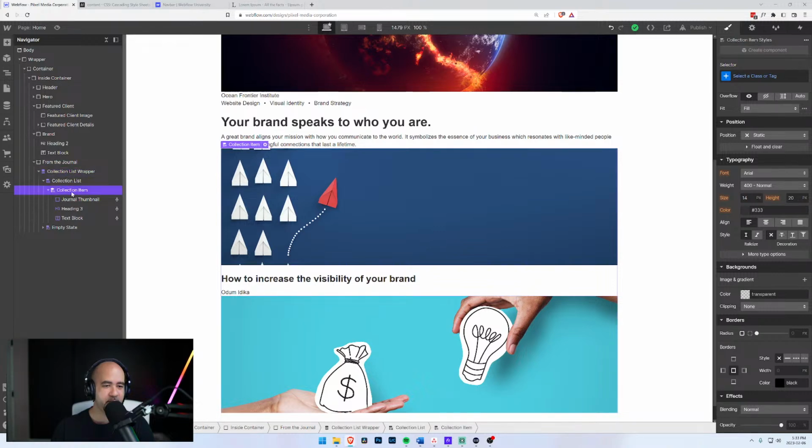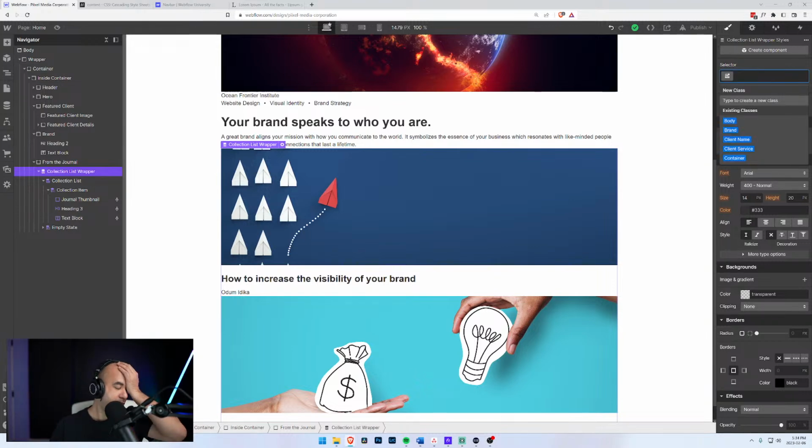But what we also want here is, so how should I do this? This collection item, the blogs, are going to be in 2 columns, not stacked one by one here. This is going to be used throughout.